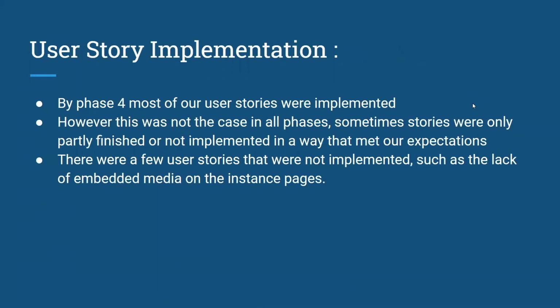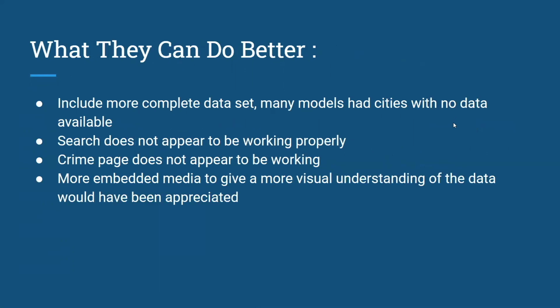By phase 4, most of our user stories were implemented. However, this was not the case in all phases, and many times our user stories were not implemented or only partly implemented. In particular, we still have not seen embedded media, which we have been requesting for multiple phases. We would have liked that they had included a more complete data set, as many of the cities in their database have no data on certain models.